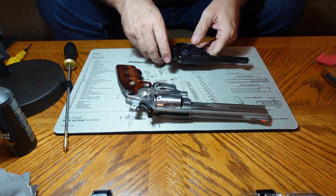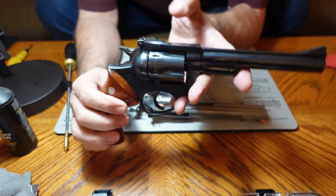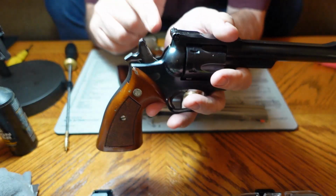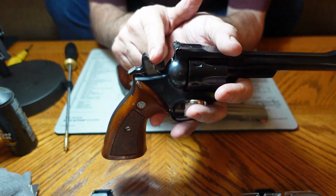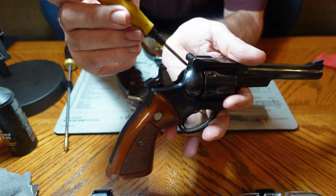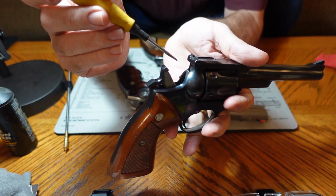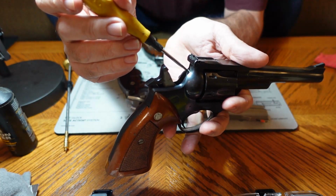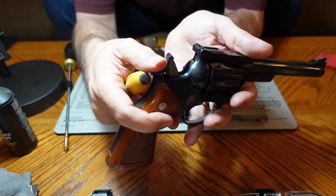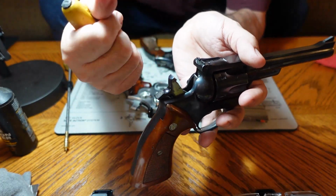All right, now this is a 6-inch Ruger Security-Six, and if you look at the hammer on this one, there's no firing pin on the hammer here. The firing pin is down inside here. It's built into the frame. With these, I've never heard of one breaking the firing pin by dry firing it. But even so, it's not a good idea to sit there and click this thing.